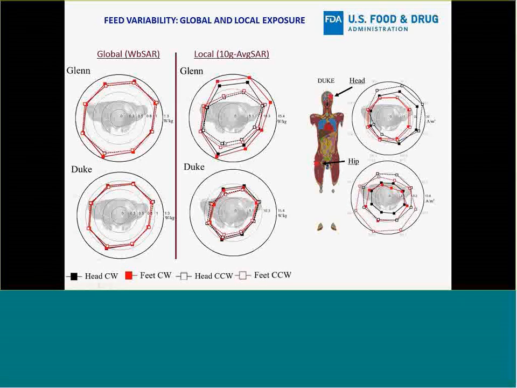On the contrary, if you look at local deposition, so if you look at the localized energy deposition within the body, then you can have changes of up to threefold depending on the model, depending on the position of the sources. And that speaks to uncertainty in terms of evaluation and also information that needs to be taken into account when evaluating safety of patients in MR.